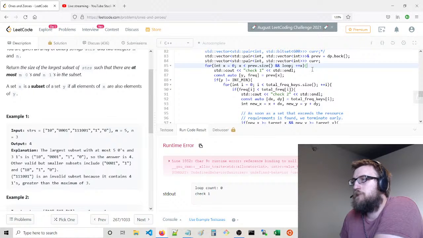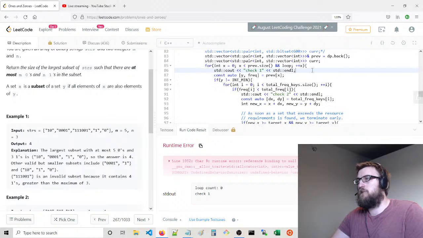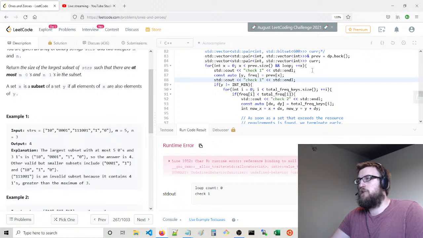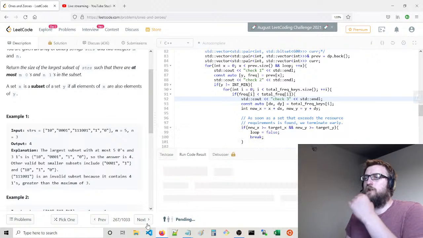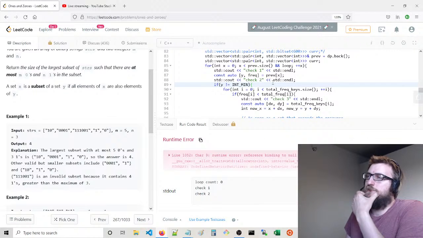Okay, check 1, check 2, how about check 3? I think this is the thing that's causing issues. No, that's fine. We don't get to check 3 though, somehow.